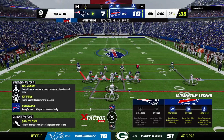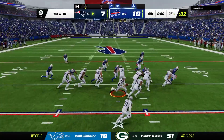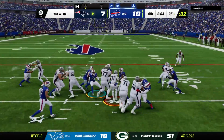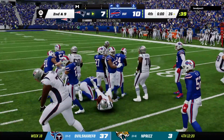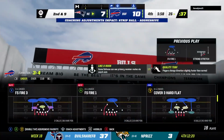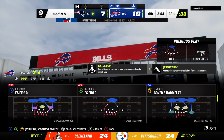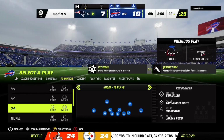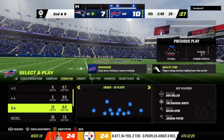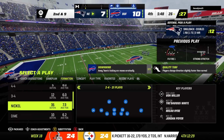The Pats at the line, ready to go. And now they find themselves trailing following the field goal. Still a good amount of time in this 4th quarter, but this drive very well could determine the outcome of this ballgame. Credited with a 1-yard gain there to make it 2nd and 9. But not much on that run, Charles. No, that's exactly the way to execute a run blitz there. They guessed correctly that they would move the ball on the ground, honed in on it, and stopped them. Mark that down for a win in the defense's column.